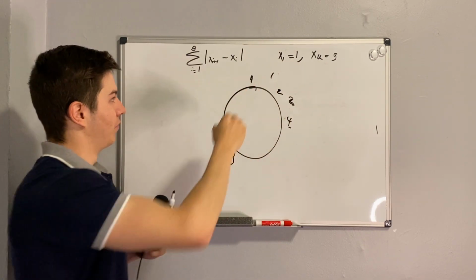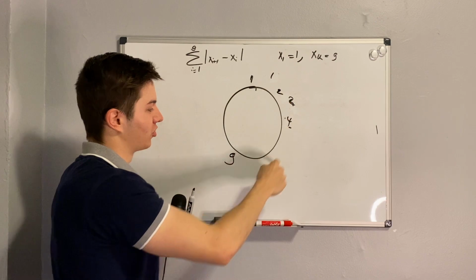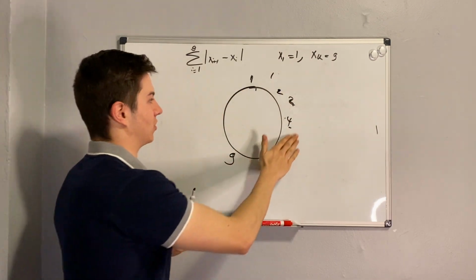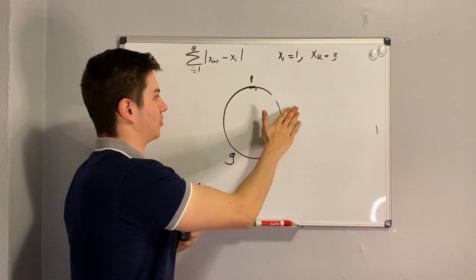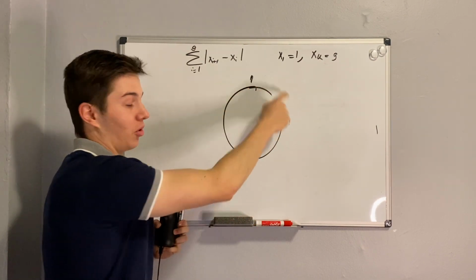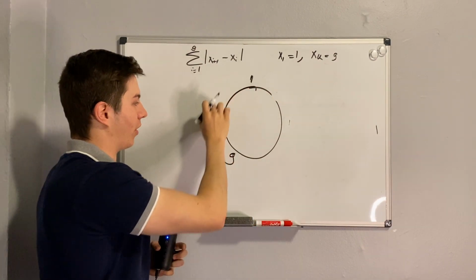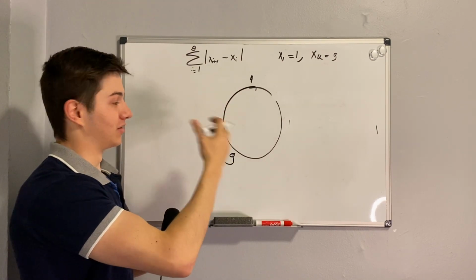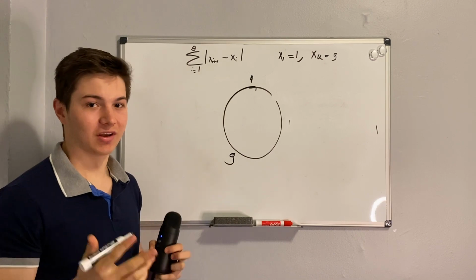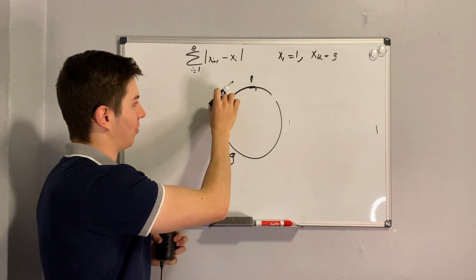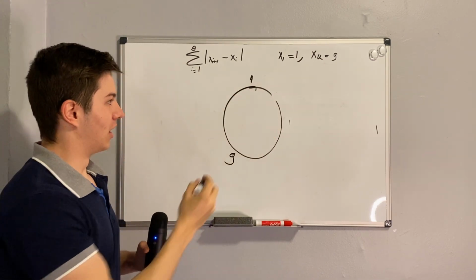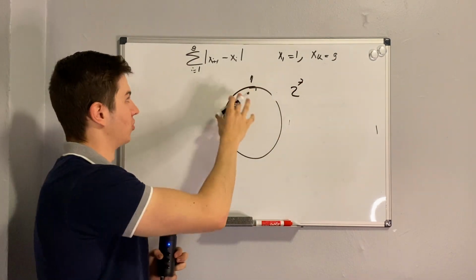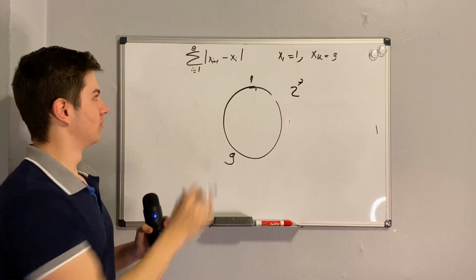So actually, from 1 to 9, all the numbers have to be increasing, and from 9 to 1, all the numbers have to be decreasing. And so even though we can put the 2s, the 3s on both sides of the circle, they can only go in one place on both sides of the circle. And so since there are 7 numbers left, 2, 3, 4, 5, 6, 7, 8, and we can only put them in one place on each side of the circle, we actually have 2 to the 7 arrangements of these numbers around the circle, such that the sum is 16.